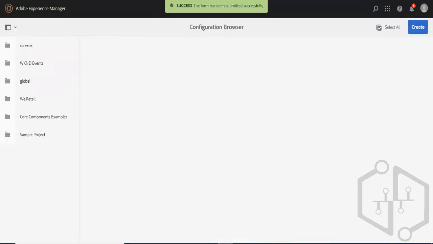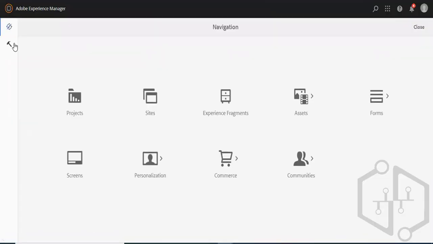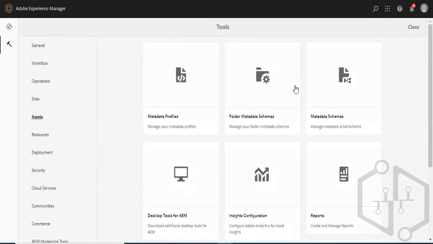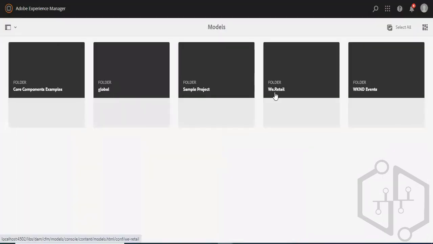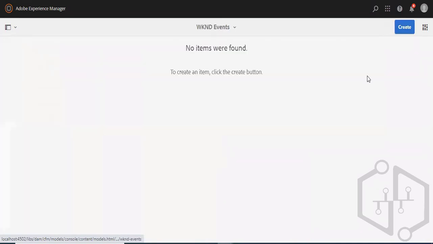And now you can go again to the hammer, to the assets, and here you have the content fragment model. Just select this, and now you can see your weekend and V retail are also coming. So you can go and create your content fragment model over here.